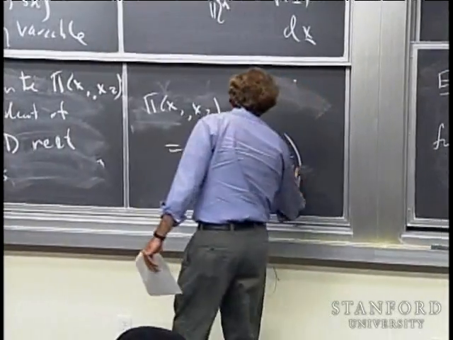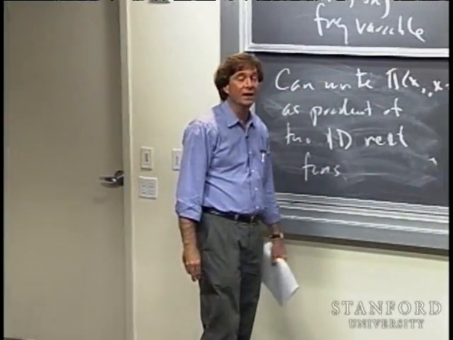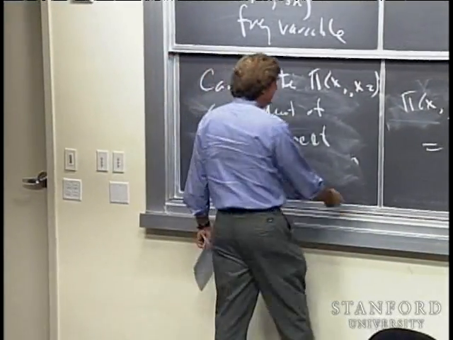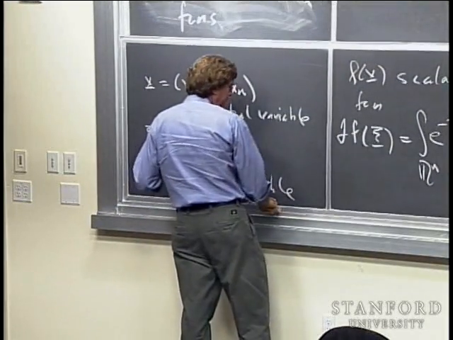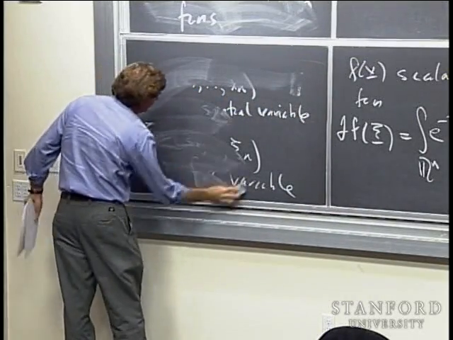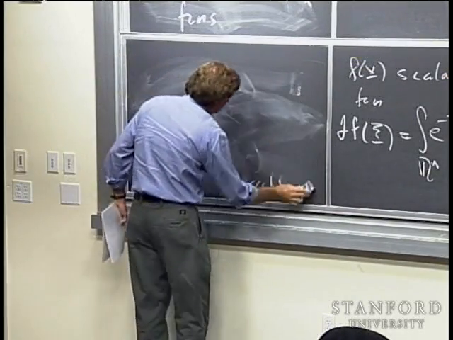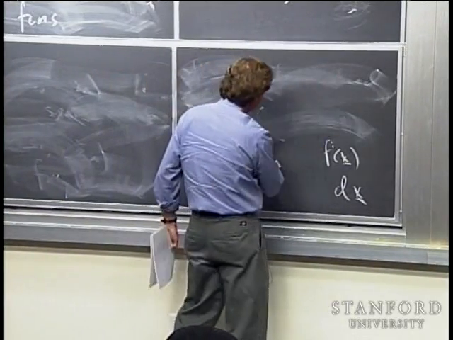Now not all functions can be decomposed this way, but when you can decompose a function this way, then it's easy to compute the Fourier transform. And it's something to watch for. And again, it happens often enough that it's worth calling attention to it as an important special case.